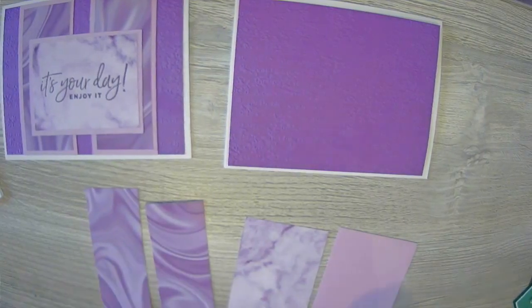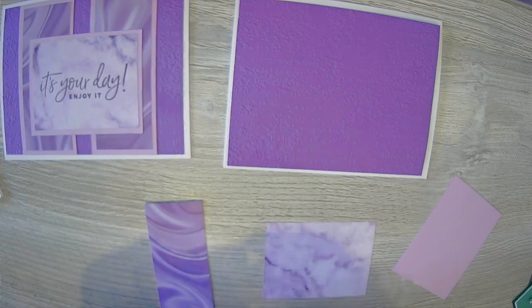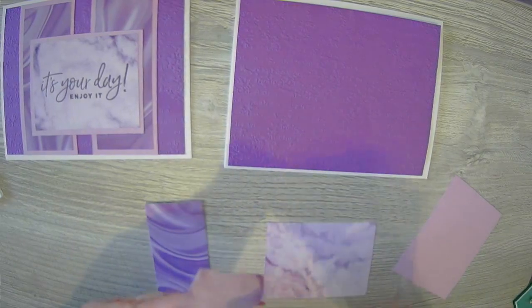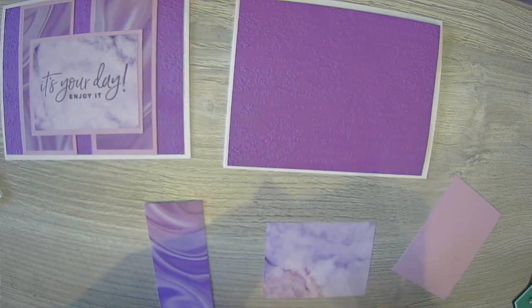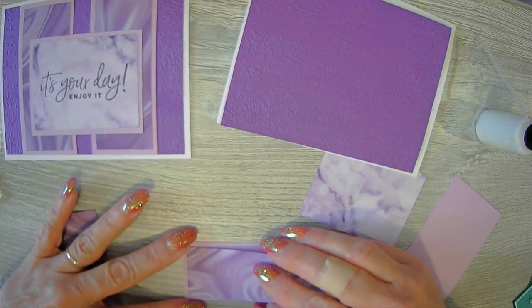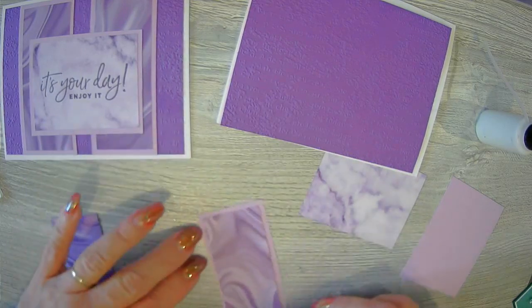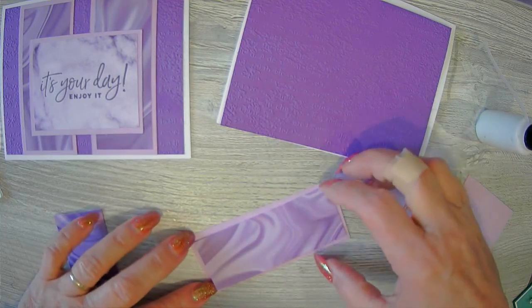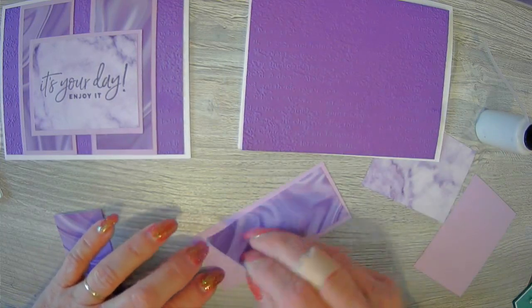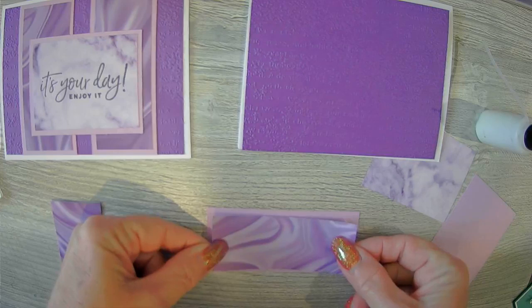So let's go ahead and get our papers laid down here. And I'm just using my liquid glue and my Precision Point bottle. I always find that this bottle is easiest for me, so I don't get too much glue on my paper. And then you want to center that as close to it as you can get. And sometimes my little eyes are a little bit off, so let me scooch that over a little bit. And I may have to stand up so I can see it straight on since the camera's farther away.